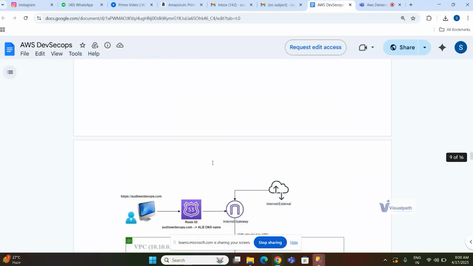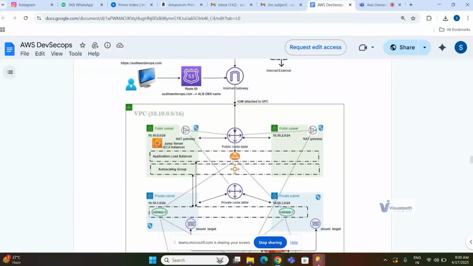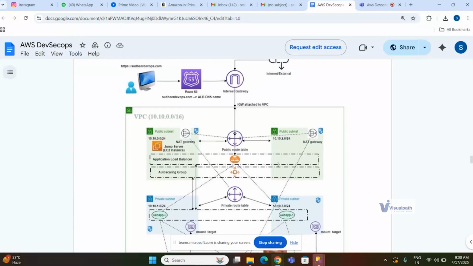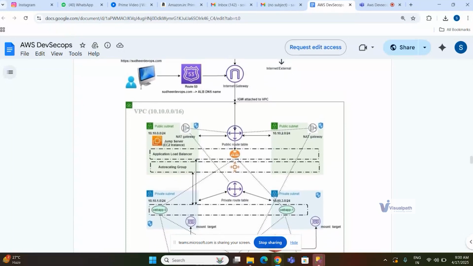Okay, so this is again the architecture point of view. If you are going to use any AWS DevSecOps, the architecture looks like this. So let's say this is the end user, and there is a domain called something like devops.com, and this particular person is going to access it.